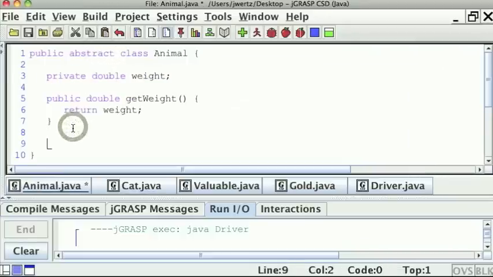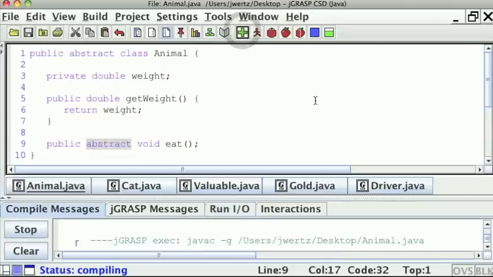But one of the other things we can do is have abstract methods inside of our abstract classes. So I'm going to do public abstract void eat. Now, the big difference between this method and the previous method is that this method has no implementation. And instead of having a set of curly brackets that have a block of code inside of them, abstract methods have a simple semicolon at the end and the abstract keyword to indicate that, hey, this is a method that has no implementation and it's abstract. And that means that I'm deferring the implementation of this method to my child class.